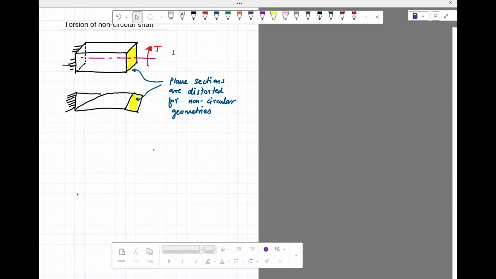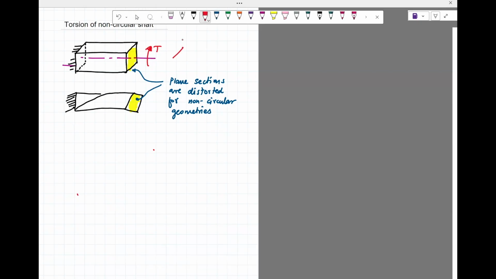If you torque it, then this no longer stays in its plane. This is the XY plane, and this yellow section is in this plane. When you torque it, you will see that it'll actually move in the Z direction. This will be the Z axis. It will bulge out in the Z axis. This happens only if you have a non-circular section. A circular section will never extend or elongate in the z direction due to a torque. And this actually makes our life hard.